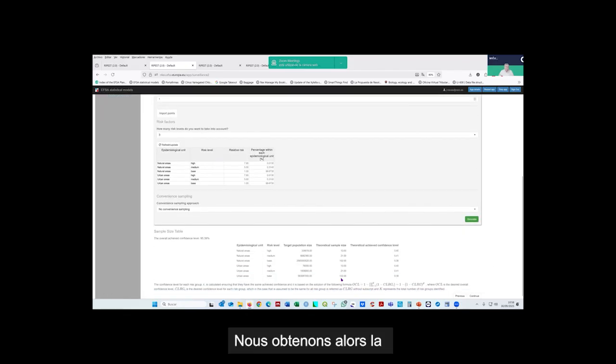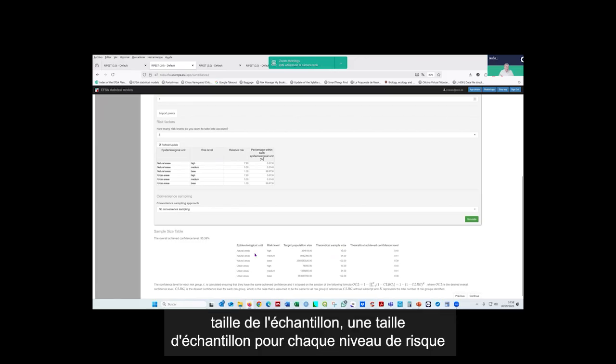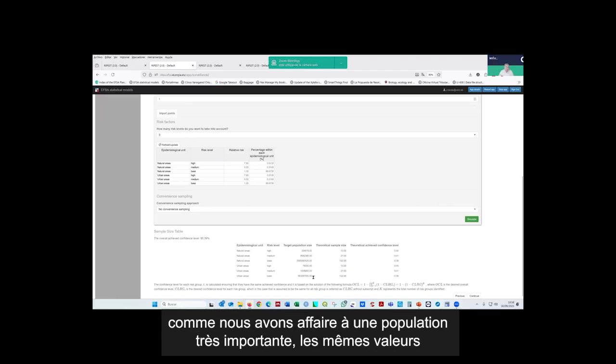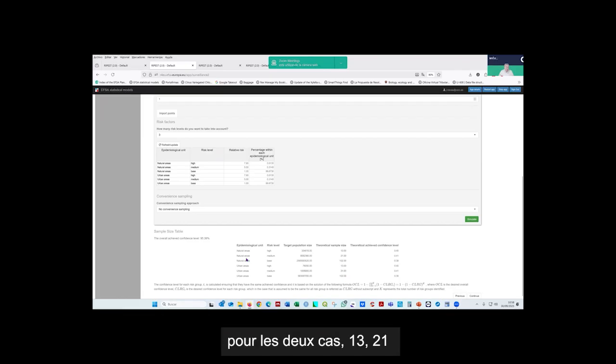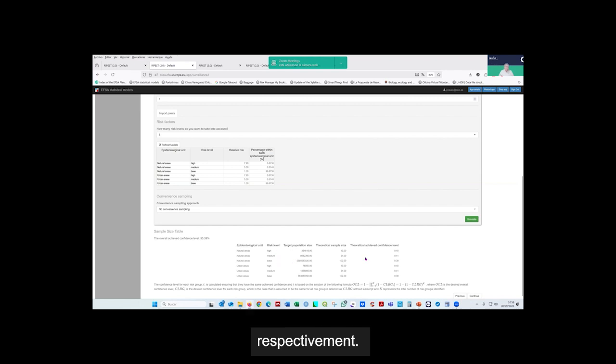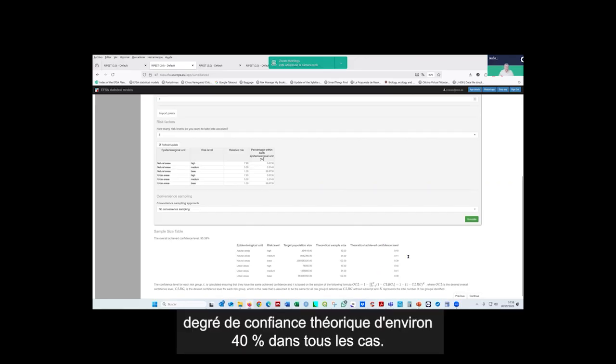Then we get the sample size for each risk level and EP unit. As we are dealing with a very high population size, we have the same values for both cases: 13, 21, and 102 for the high, medium, and baseline risk level, respectively, achieving a theoretical confidence level of about 40% in all cases.